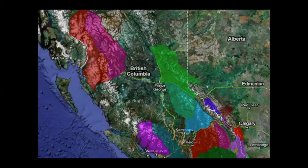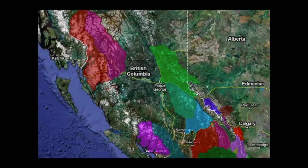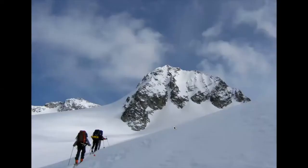If you look at this map, this is the map of the forecast area of British Columbia and a bit of Alberta. And you can see large swaths of it, basically, like this chunk right here, is an area with no forecast. And these areas are so large that the forecasts are pretty vague. So it'll give you a detailed kind of synopsis, much like in the Alps, but it'll just be a little bit vague. And then off you go. You're off on your adventure and your ski turn.